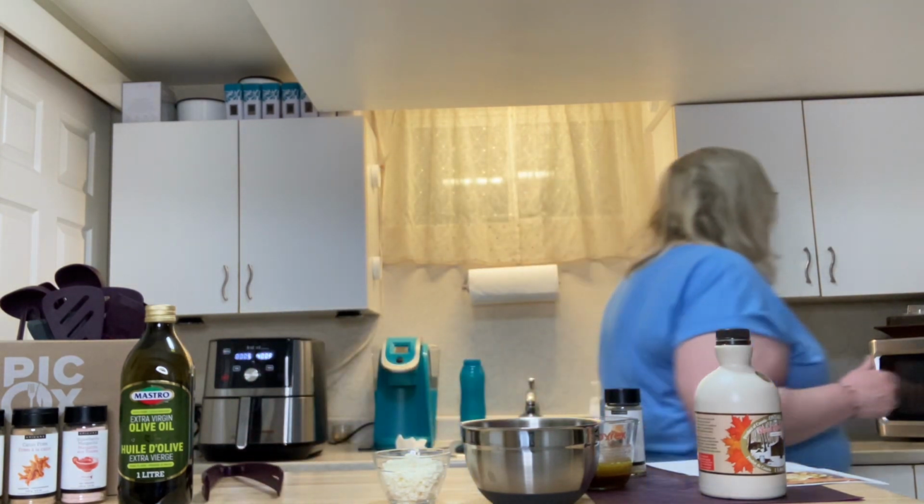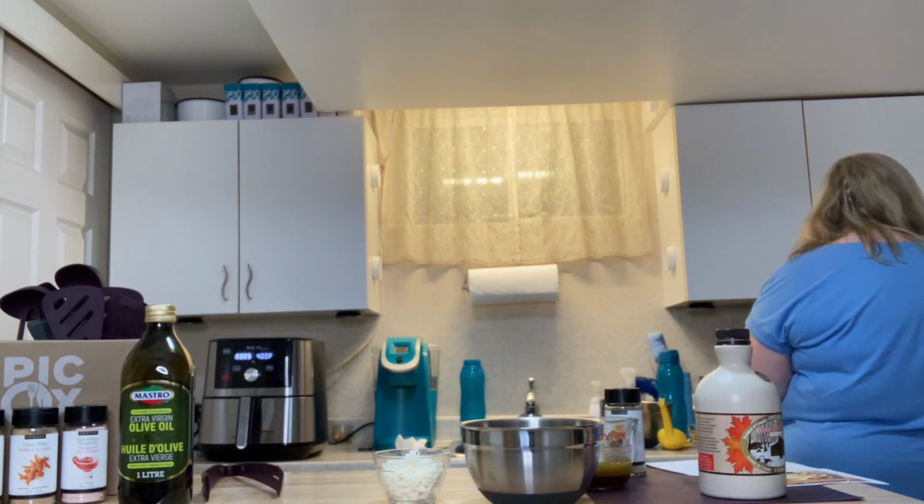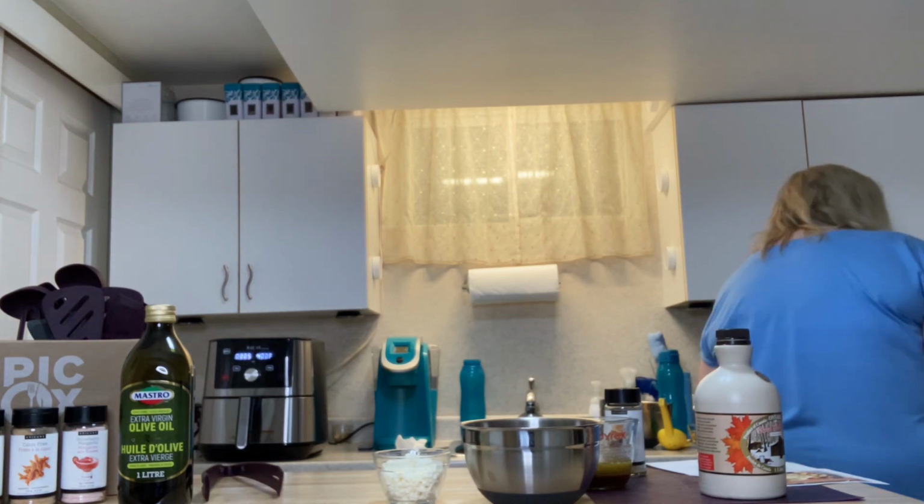By then, our Banh Mi burgers are going to be ready to turn over and come out of the air fryer. And we're going to be ready to plate up dinner. And that's how quick and simple it is to make a nutritious, delicious dinner in 20 minutes. So, let's grab that quinoa out of the microwave. Lots of steam coming out of here.